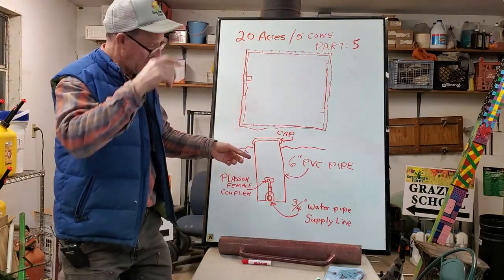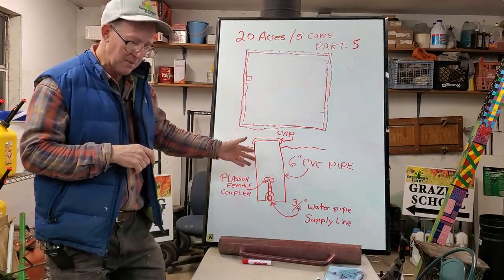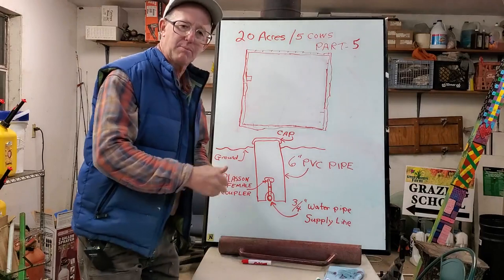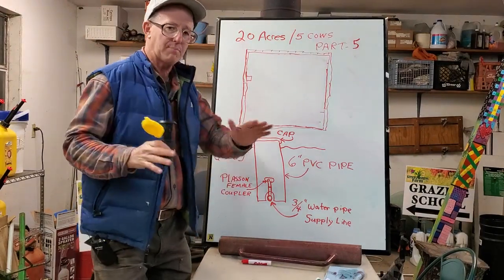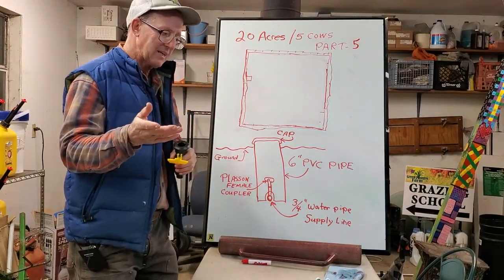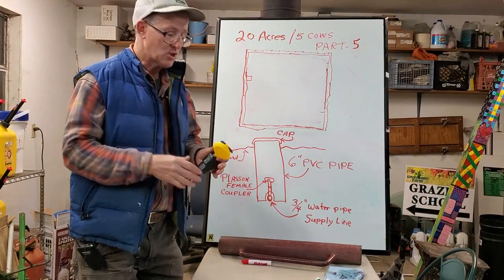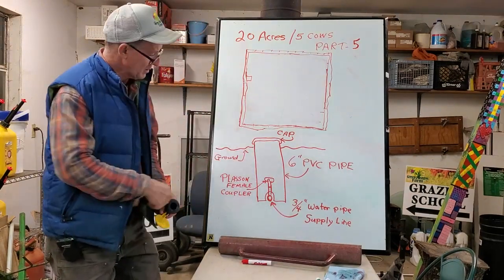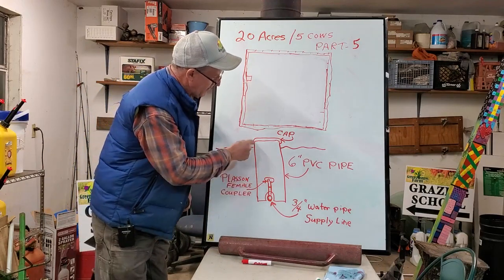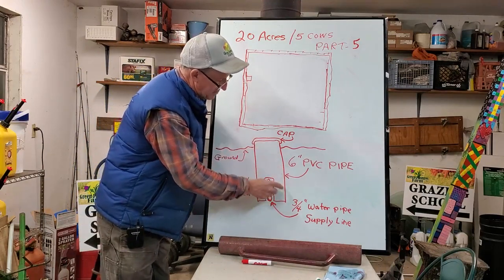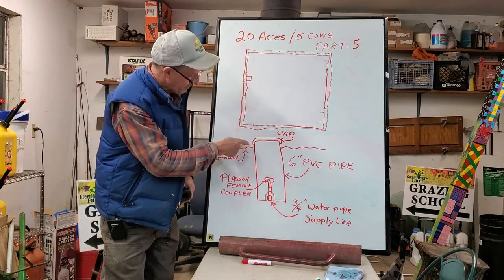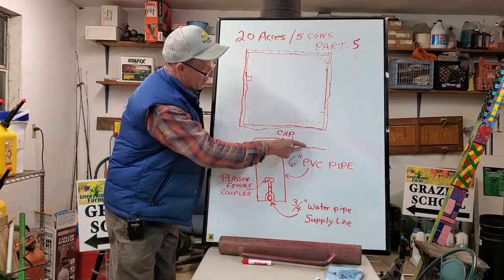There was a lot of comments about the couplers, and so I wanted to cover that just a little bit more in depth. This is kind of a wrap-up of all the things that people have been asking and some of the things that I forgot to mention. So this is an overview right here, and what this is, folks, is a PVC pipe, six inch, and here's the cap on it. This is ground level up here. That wavy line is the ground.